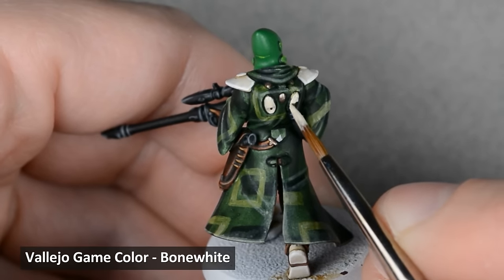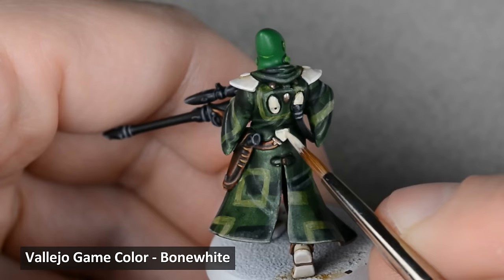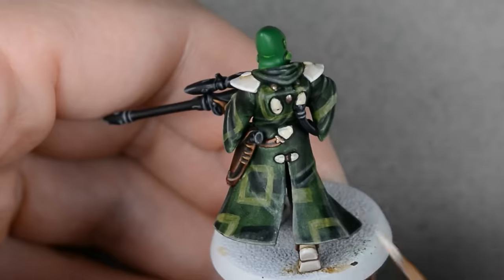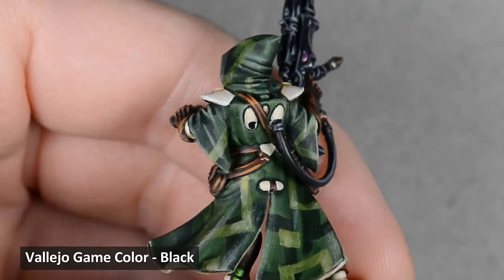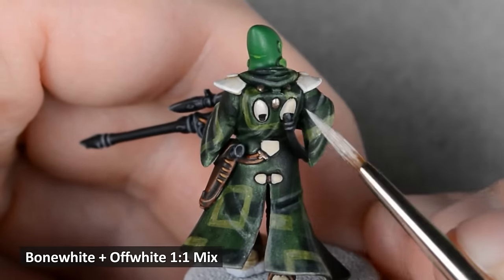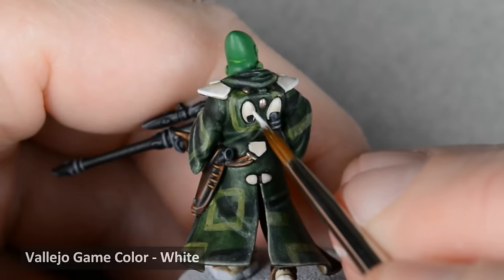There are a few spots left on the model that I want to match the bone armor, and I base coated those with Bone White. They're small enough that I won't bother with a shade. After the Bone White dried, I painted a small dot of black inside the details on the back. I glazed the top half of the details with the Bone White and off-white mix from earlier in the video. Then I picked out the edges with white.